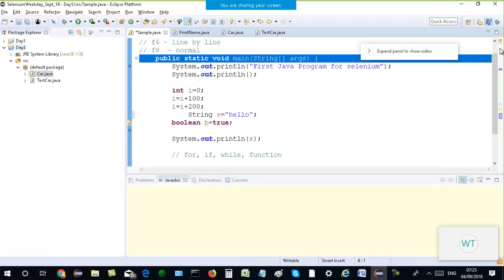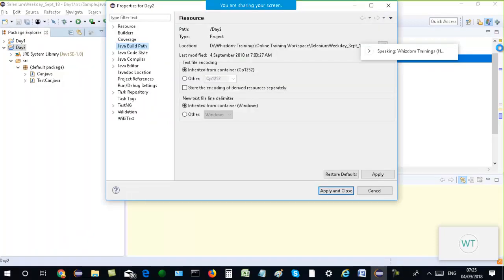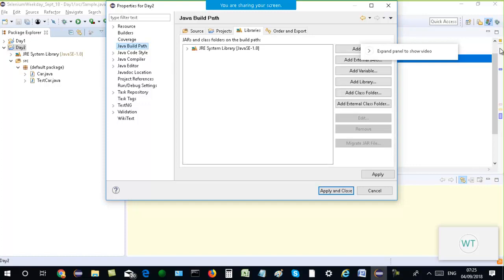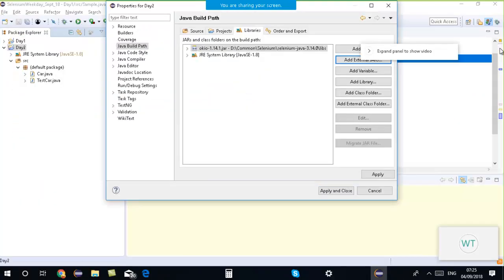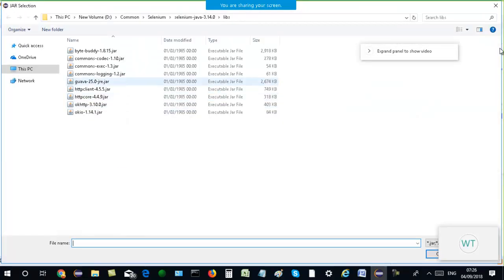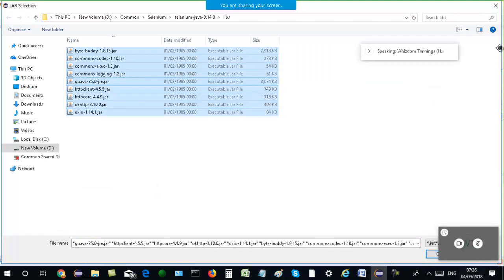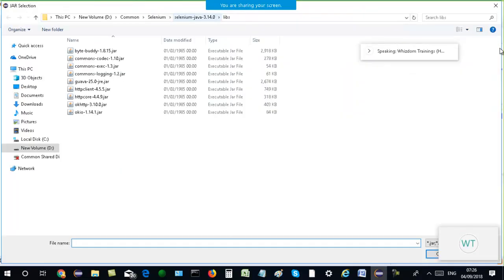I'm going to add the jar files in this project. I'm going to add all the Selenium jar files which are there in the lib folder, also the main Selenium jar file.